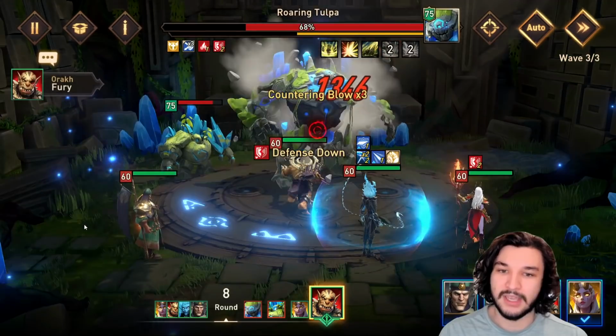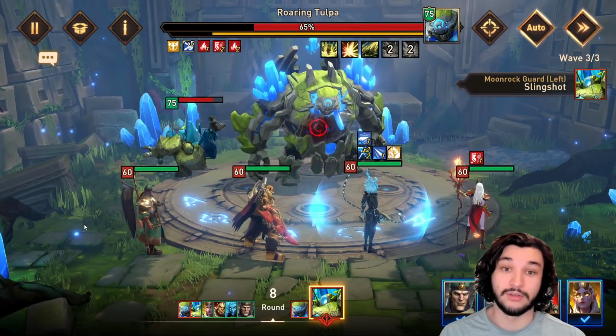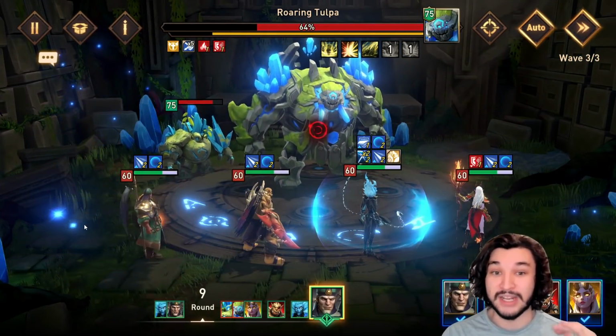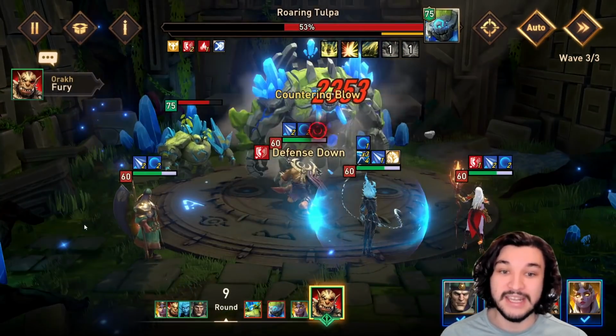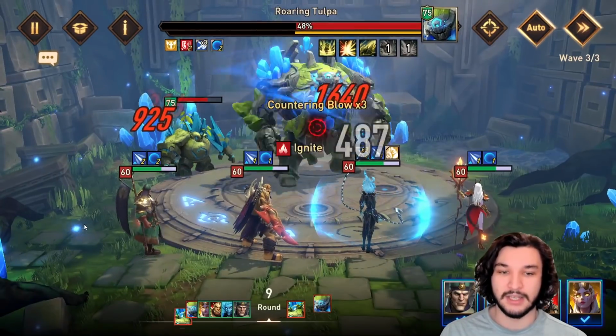And it may be getting a little close here. Something like that might make the run a little RNG based because we just landed a defense down. Connor's going to go ahead and use the attack buff up. And we need to get the boss down to 50% this round, because if we don't, Orakh's going to go ahead and ult. And we need the Orakh ult to be able to get through the shield.